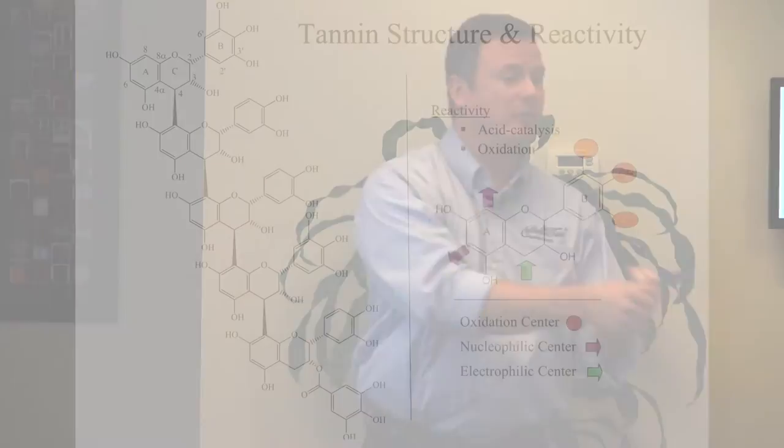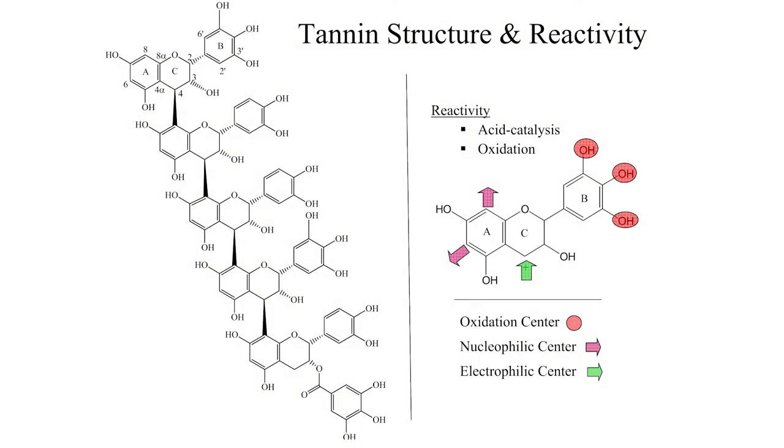If you take those tannins, brand new red wine is pretty coarse, astringent red wine, and then over the course of the year, that astringency tends to soften up, because you're changing the way that this molecule looks, all right? And it's through those acid-catalyzed reactions as well as those oxidation reactions. You might get into it later, but as you hyperoxidize, I'm wondering if there are any implications regarding tannin. Hyperoxidation? Sure, absolutely. In a red wine world? White wine. White wine, not so much, because there's not much tannin.